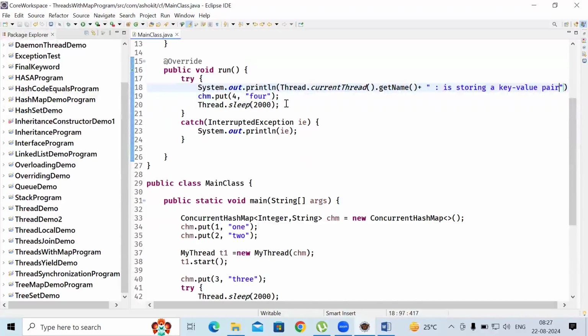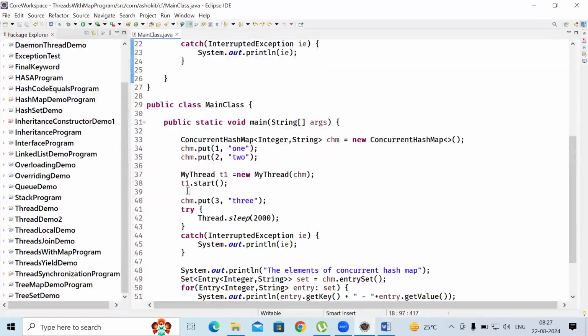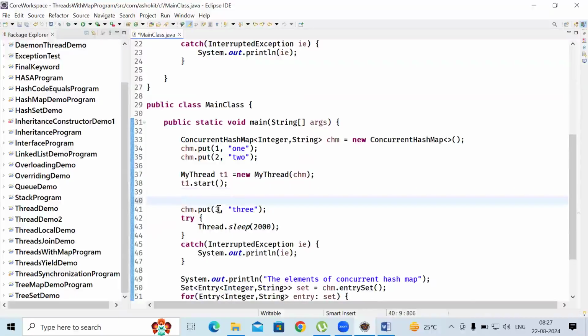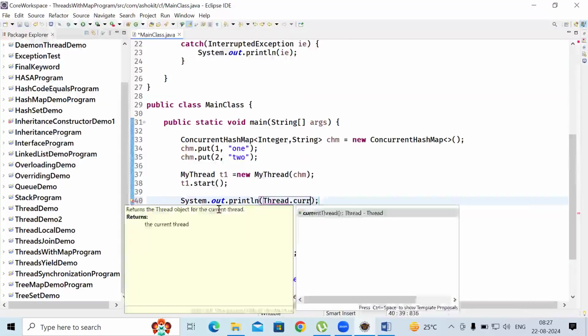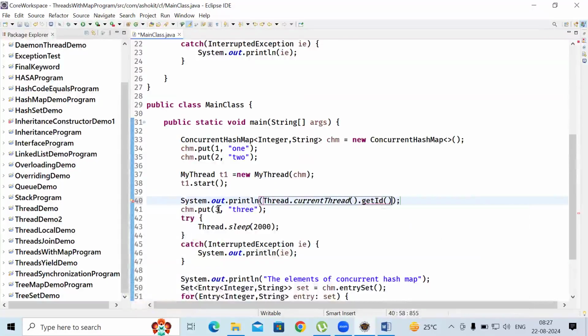And here also I will write System.out.println Thread.currentThread().getName() is storing a key value pair.